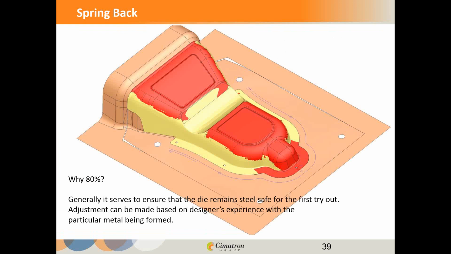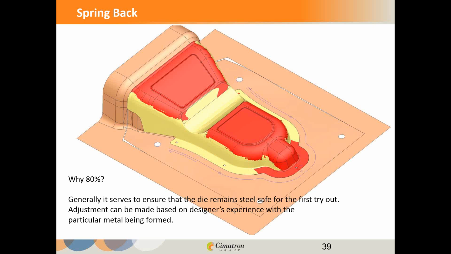Why 80%? Well, from my discussions with software simulators and other people who have been using this product for a while, and my own personal experience too, it always makes sense to try to keep the die steel safe no matter what you're doing. If I'm going to cut it and then try it out, I might as well make sure I've got a little more steel left there that I can cut back down if I want to tighten it up again to get more of the springback factor involved. I can cut it, prove it in my own mind, and then recut it to finish it.